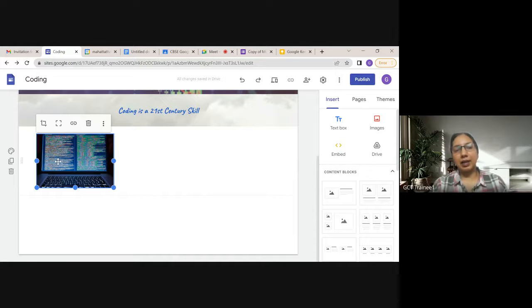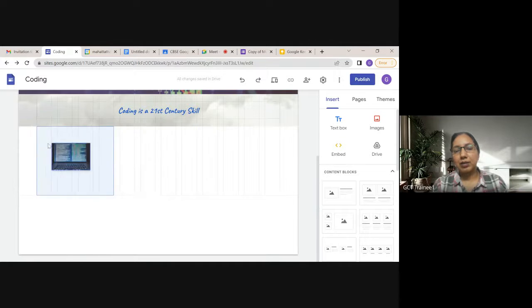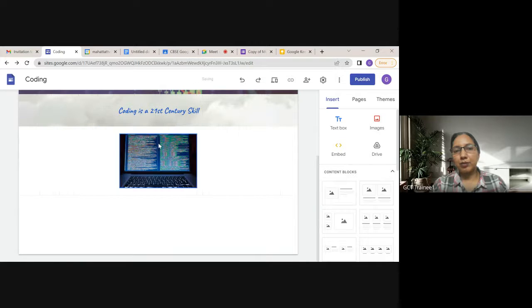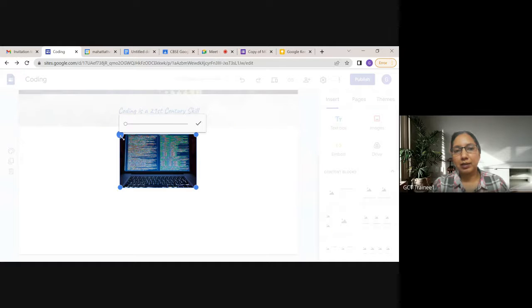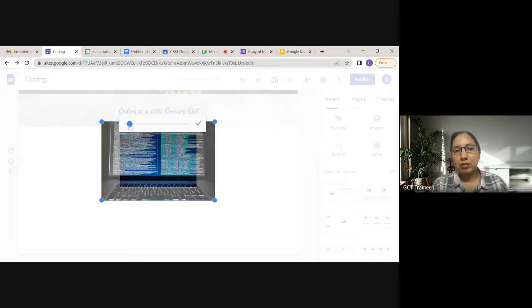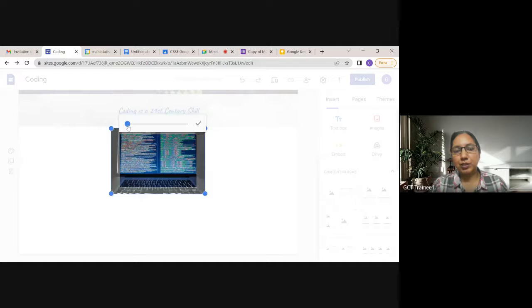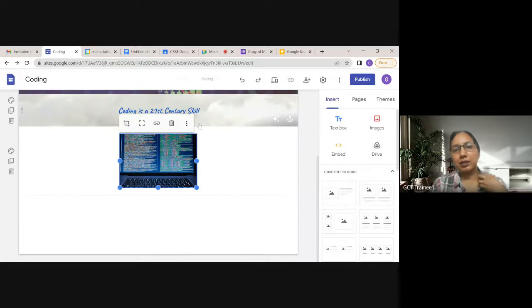That image is getting added as the next object in my website. Once it is added, because it is an image, I can move this section anywhere I want. I'm moving it to the center of my website, right? As soon as you select it, you can crop that image. So I can crop it to whatever size I like. There's a slider which appears for cropping. You can just select the part of the image which you want by moving the slider, and then click done editing. You can uncrop it if you don't like the cropping.